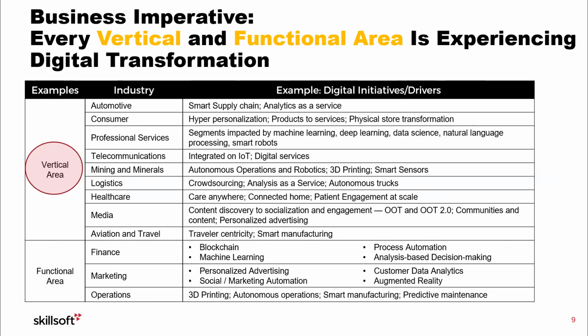And so every single one of these industries needs to take on board the new technologies, but also transform the business models to provide that high level of personalization, to provide Internet of Things for tracking and digital services, to provide robotics and 3D printing for the production of high quality low volume spare parts through metal printing.